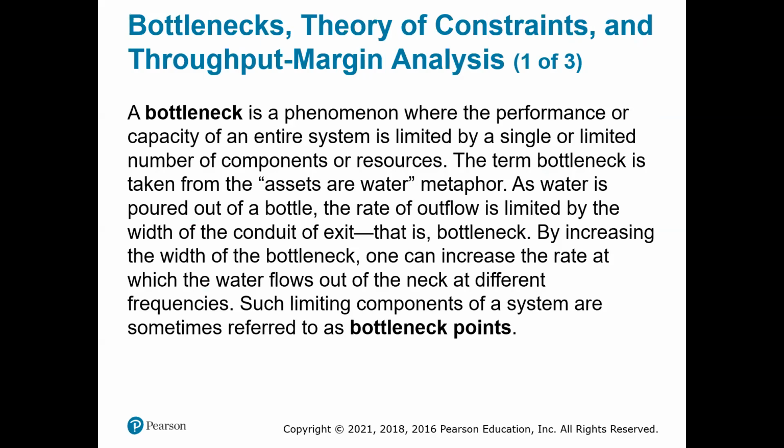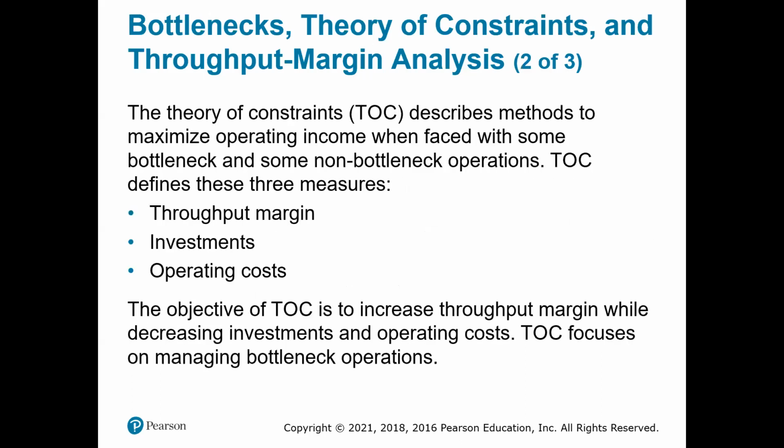A bottleneck. Bottleneck is a phenomenon where the performance and capacity of an entire system is limited by a single or limited number of components or resources. It's exactly what we just saw in that example. Machine hours are going to be that. The term bottleneck is taken from the water metaphor. As water is poured out of a bottle, the rate of outflow is limited by the width of the conduit, the bottleneck. By increasing the width of the bottleneck, one can increase the rate at which the water flows out of the neck. Such limiting components of a system are sometimes referred to as bottlenecks.